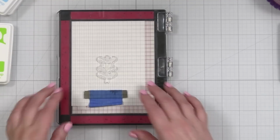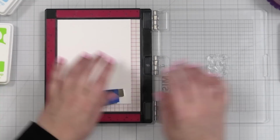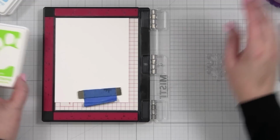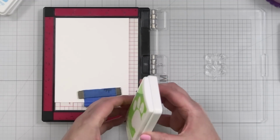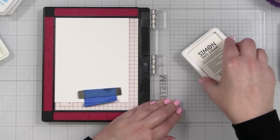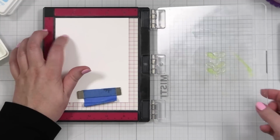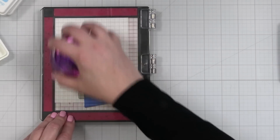So let's pick this up, okay. Push it into place, prime it, and I'm going to stamp Limelicious. Ink this up, like that, okay. And bring that cute little leaf down.